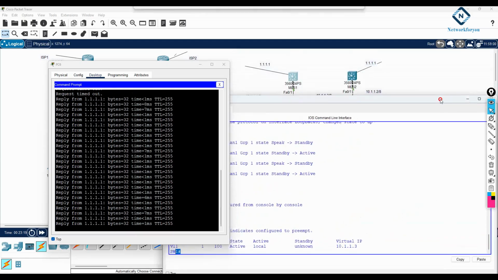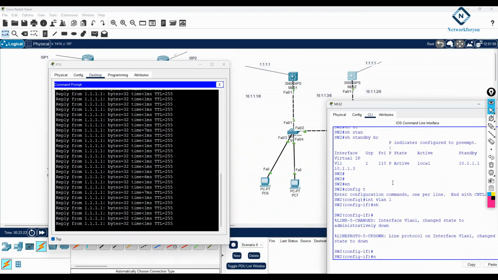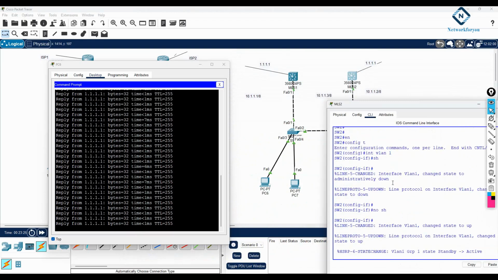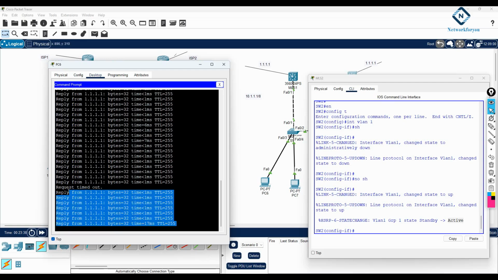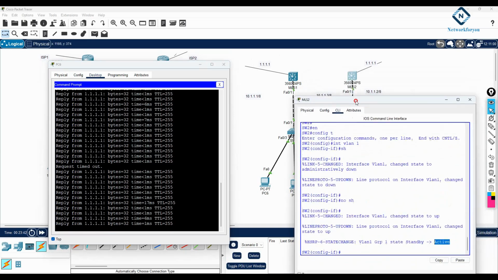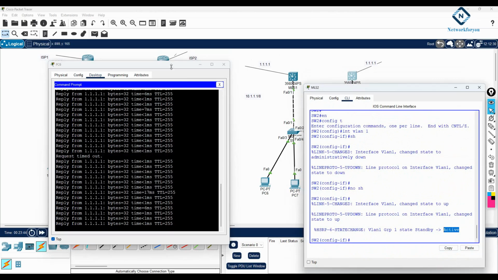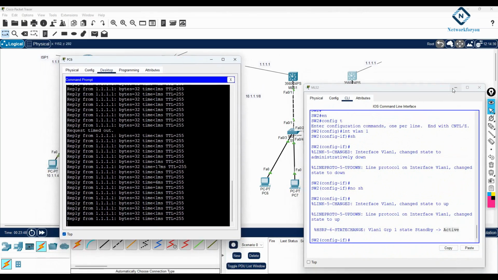And now if I go here and again make up this VLAN, which VLAN I make shut, no shut, then again this one will become active. You can see this guy, this switch 2 become active, and traffic again switch back from the ISP 1 to ISP 2. From this side to this side, traffic is switched back. Okay, so we can do this way. If you are using the layer 3, we can do lab this way. If we are using router, we can do lab this way. Similar thing.